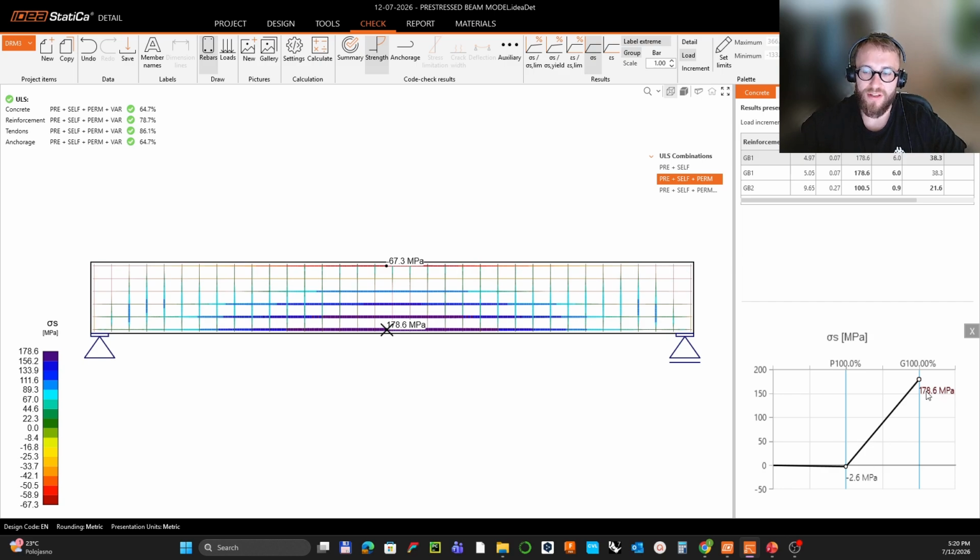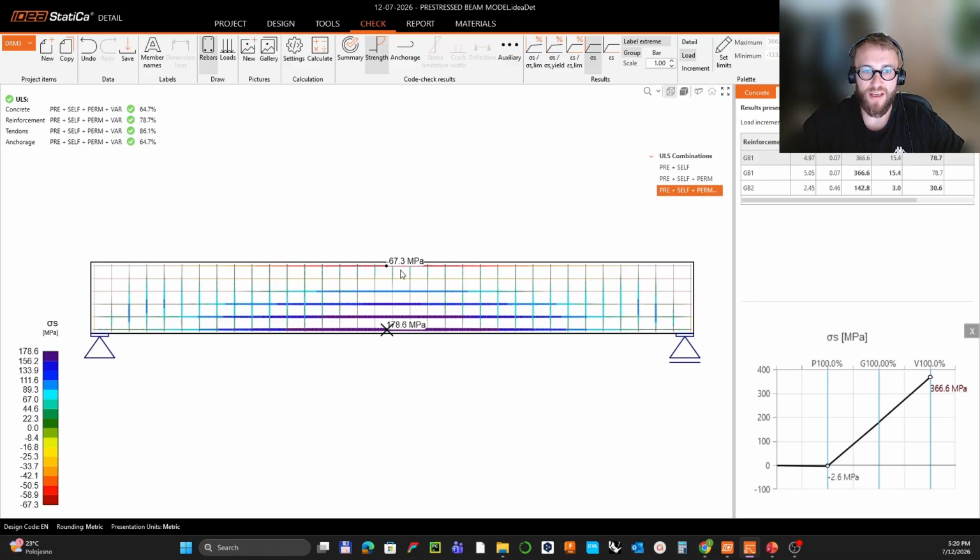It is the increment of more than 180 megapascal. And in the last construction stage, thanks to another increment of the loads, we are at 366 megapascal. So this is the final value of the stresses on the reinforcement bars.